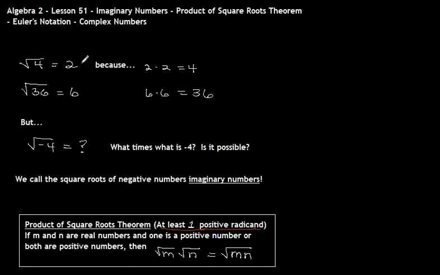So let's think about where imaginary numbers come from. Now, you can take the square root of 4 and you get 2. The reason you get 2 is because you're saying what times itself gives you 4. And we know that 2 times 2 gives you 4. And we know the square root of 36 is a perfect square, and we can find the answer is 6 because 6 times 6 gives you 36.